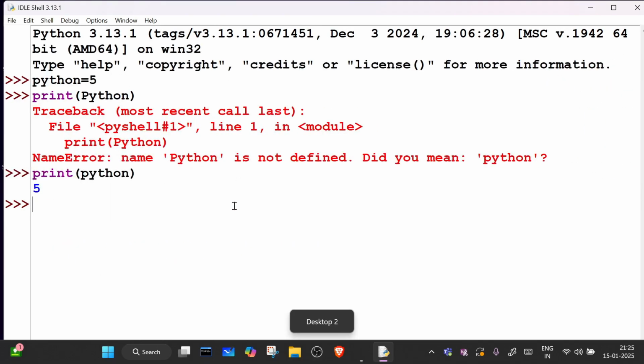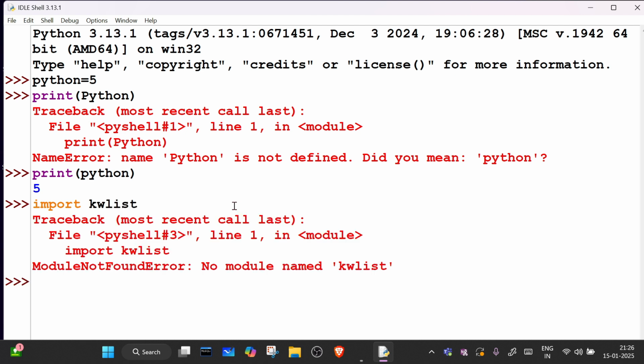Let's see how to display all the keywords in Python. Does anyone know which library we import? The keyword library.